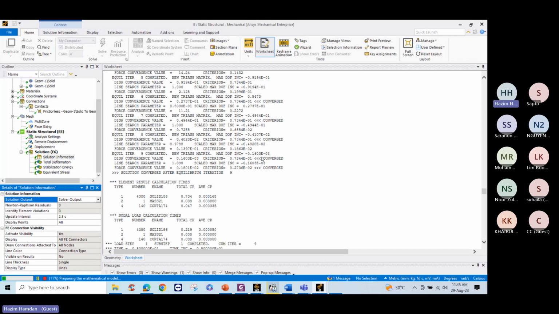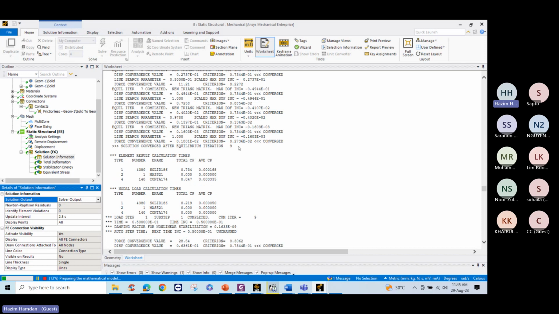You can also use the solver output to determine the problem in your analysis. Usually if there is an error, the error will be described here. So you can check and try to overcome the error in the next setting.